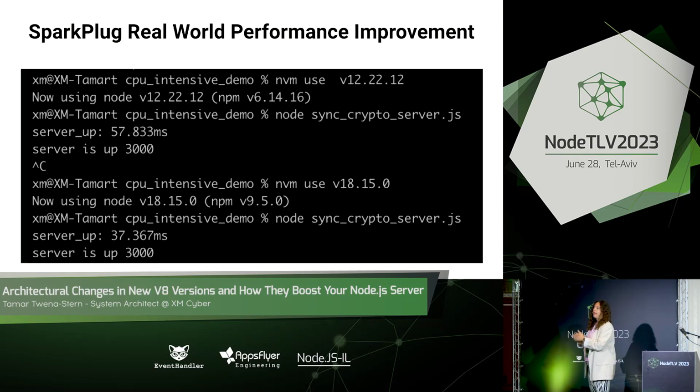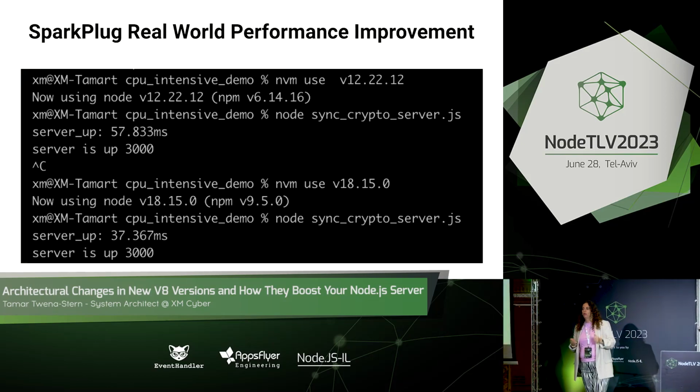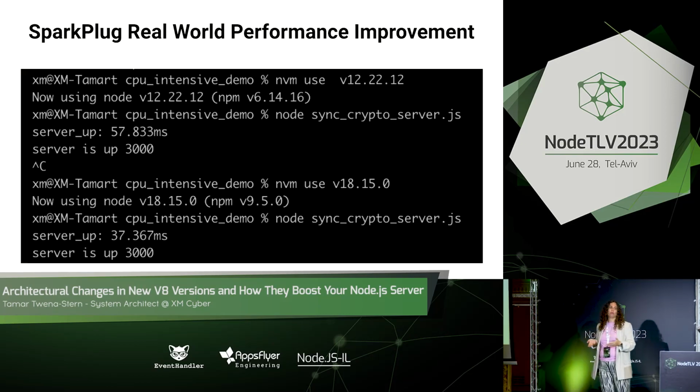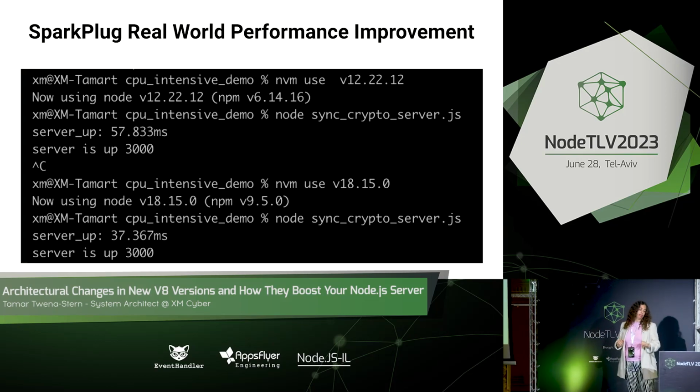Now I would like to show you a real-world performance benchmark. We took a problem and isolated it. This is a server that I have, and it served several requests. You can see that on previous Node versions, where we didn't have the SparkPlug magic, it took that server 1 second to get initialized. But when we have the SparkPlug compiler, we get an improvement. We get 40 milliseconds, which is an improvement of about 40% of the performance. And that has come a lot from SparkPlug.